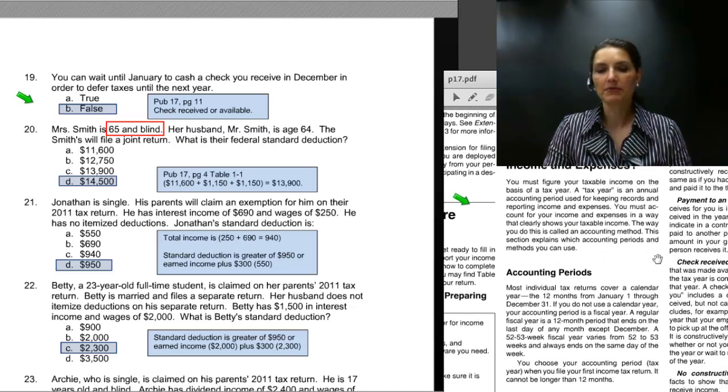But here in Pub 17 on page 11, it says, check received or available. A valid check that was made available to you before the end of the tax year is constructively received by you in that year. A check that was made available to you includes a check you have already received but not cashed or deposited. It also includes, for example, your last paycheck of the year that your employer made available for you to pick up at the office before the end of the year. It is constructively received by you in that year, whether or not you pick it up before the end of the year or wait to receive it by mail after the end of the year.